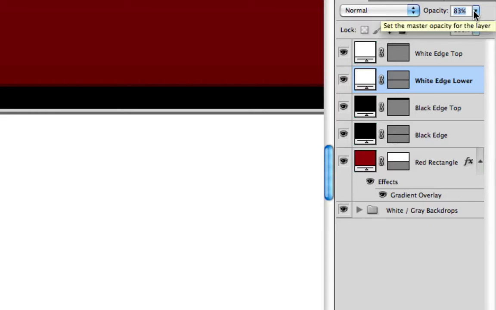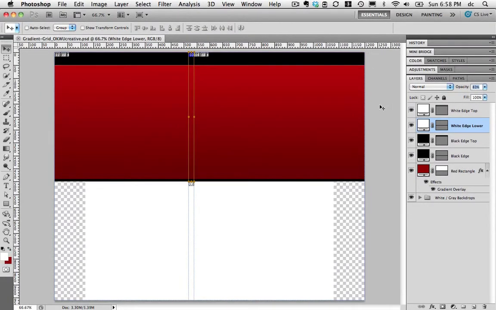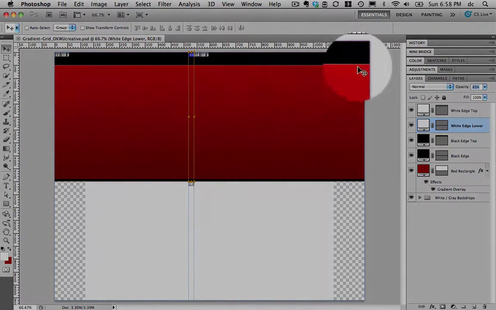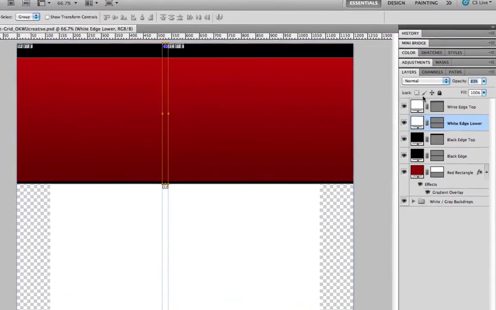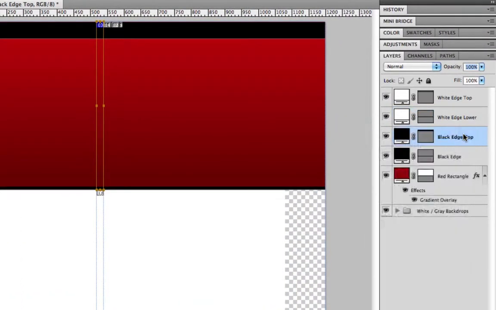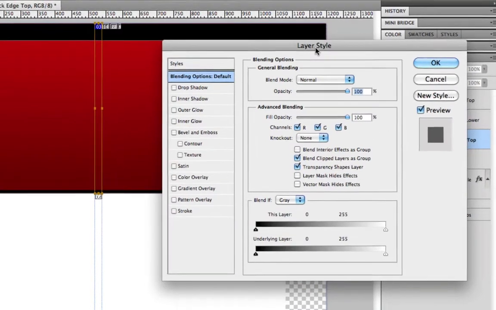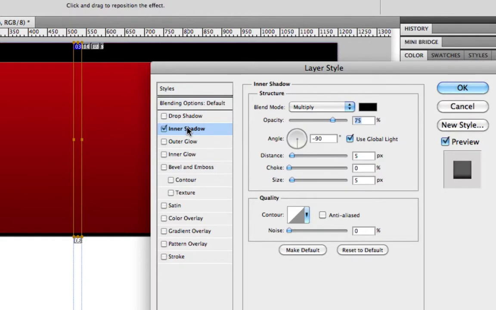Save our work since we're relatively happy with it. Let's keep going and see what else we can do here. Now, one thing that would be fun would be to take this black area and give it some depth. This is my black edge top. Let's use blending options to add the effect of depth. Instead of a gradient which rolls out, perhaps we can use some inner shadow to give it a sense of rolling back into the surface.